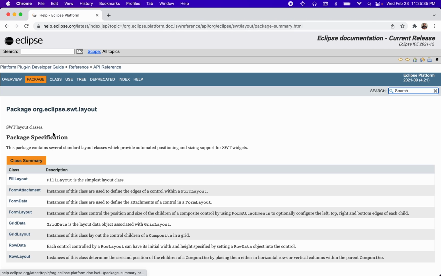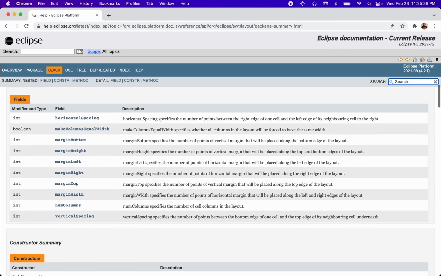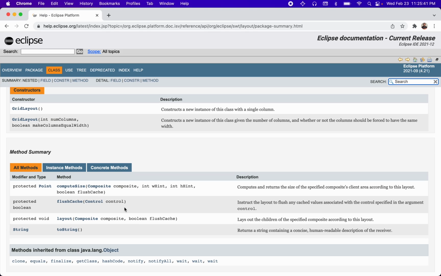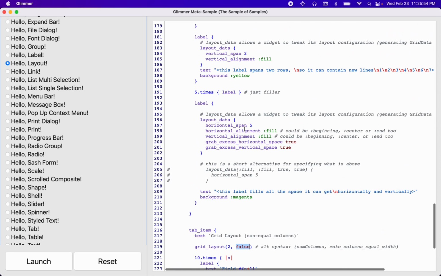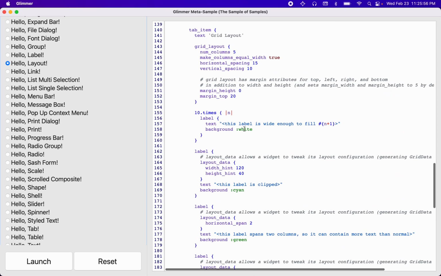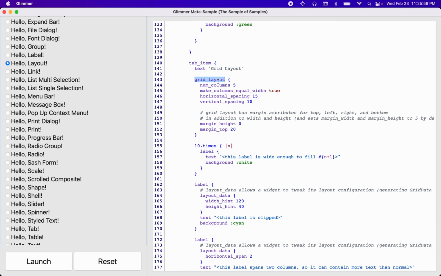If I go back to the package, go to GridLayout, basically all the widgets in Glimmer map to those constructors. You either specify a GridLayout with no args, or you specify it with 2 args. If we go back to the code, this one is taking 2 args. If we go back up to the previous one, this one takes no arguments.